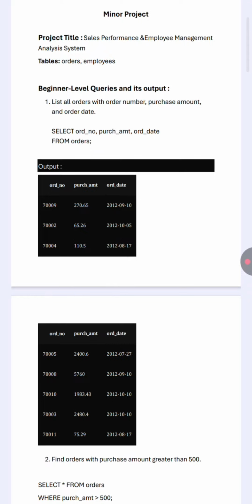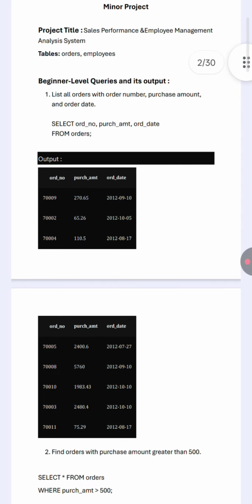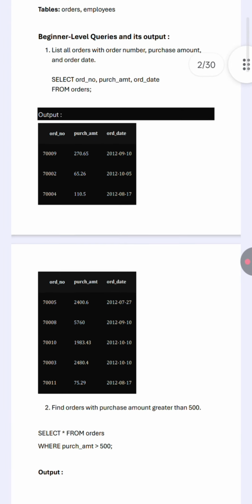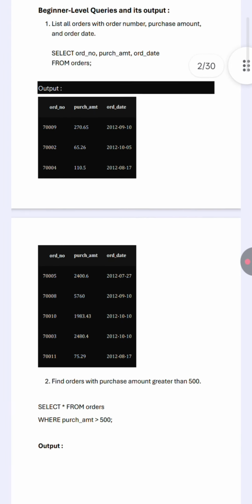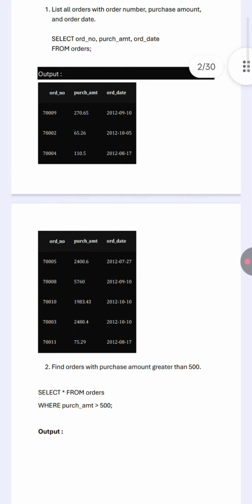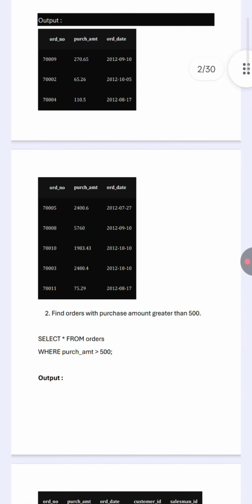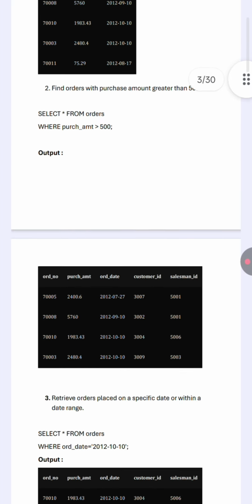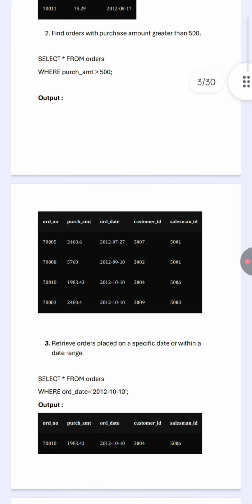First, I displayed all order records using the select statement. Next, I retrieved only those orders whose purchase amount is greater than 500 using the where clause.